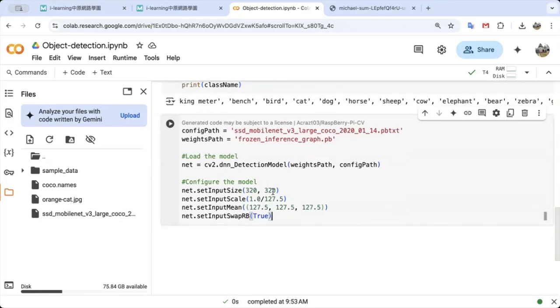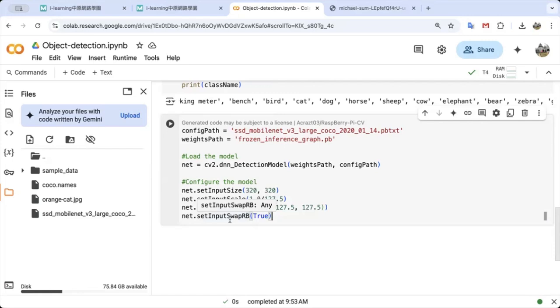And then we scale the pixel values to range from 0 to 1. Next, we normalize the image by subtracting the mean values.